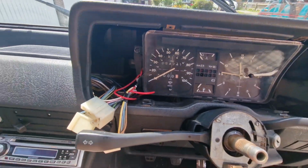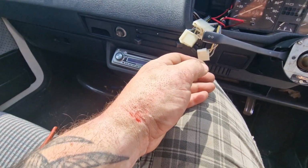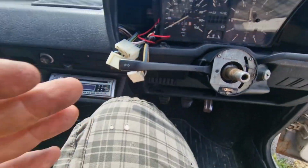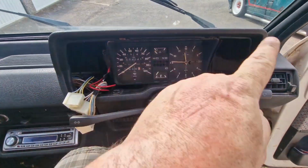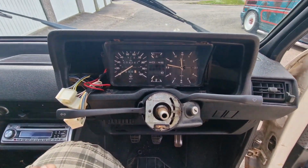Right, finally got the clocks in. As you can see, I had a bit of a fight trying to get the speedo cable to finally click in, but yeah, lost a bit of skin on my hand. It's part of being a mechanic, I suppose. Right, now let's get this surround in, plug these switches back in, steering wheel back on, and we'll see if it worked.